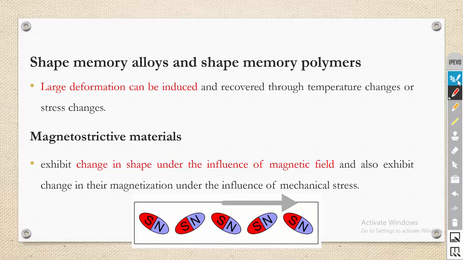So when the magnetic field is applied, then the height will be reduced and the width will be increased. Okay, so this is the property of magnetostrictive material. Here also these magnetostrictive materials can be used as an actuator, but the displacement will be very minimal and you can get a highly precise output from the magnetostrictive materials.